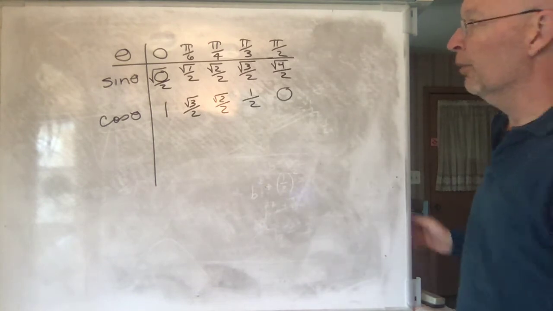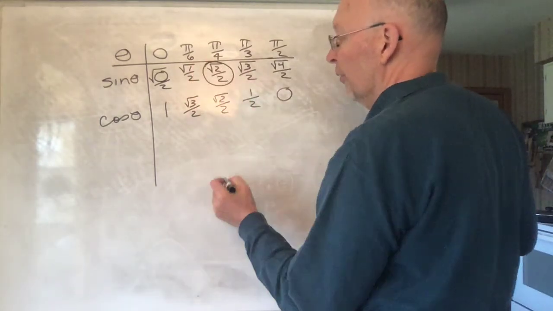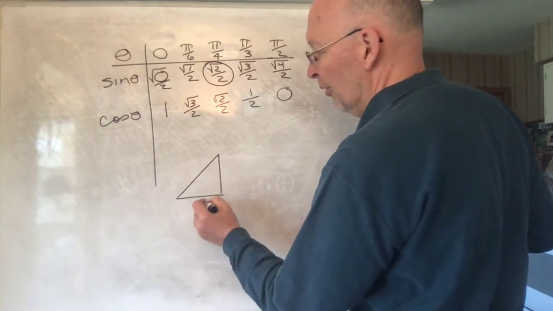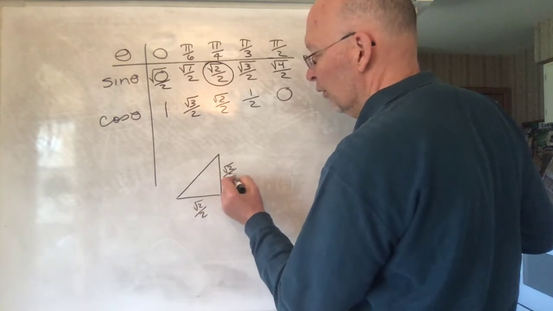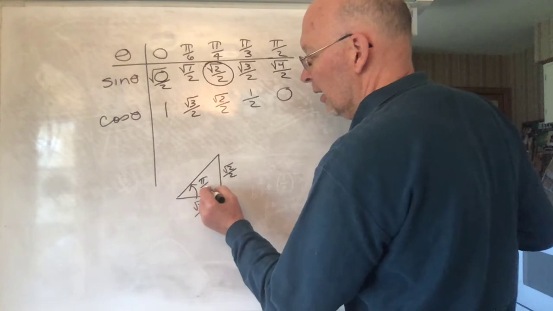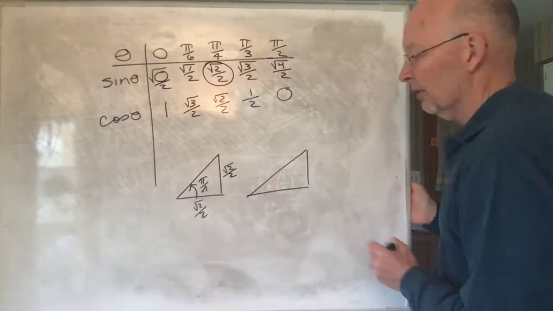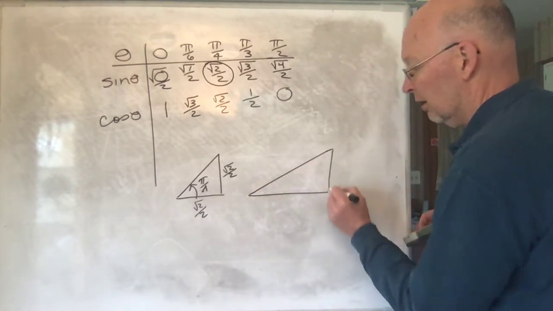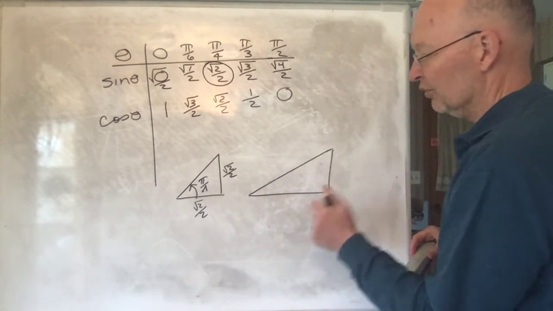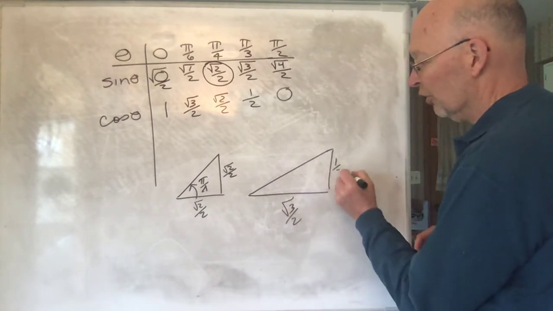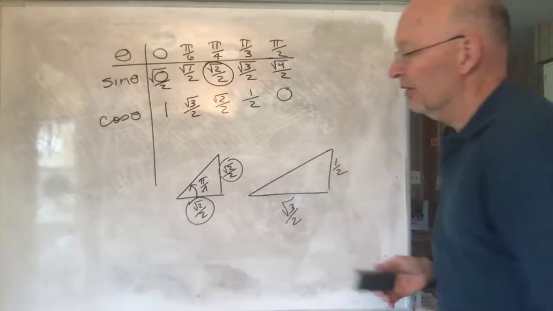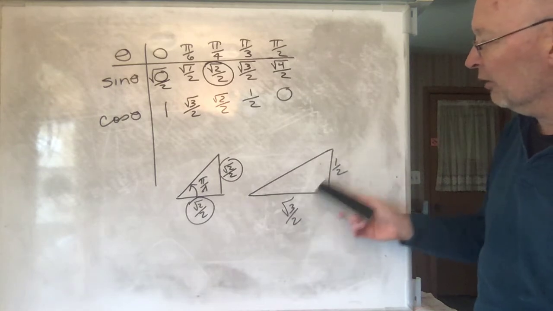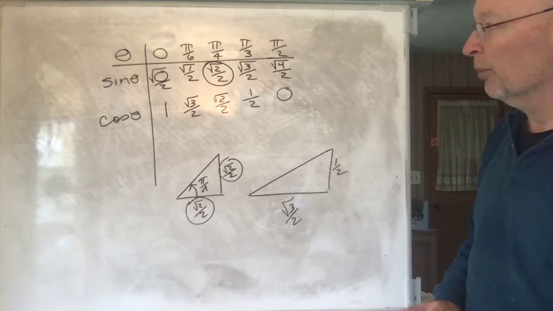The way I remember is that this is the medium-sized one. The medium-sized one goes with the isosceles triangle. So both of these are the same length, square root of 2 over 2, square root of 2 over 2. That's when you have pi over 4. And then if you have pi over 3 or pi over 6, which is 30 degrees, then one of these becomes longer and one becomes shorter. So here's the long one, here's the short one, and there are the two medium ones. See that? So the two medium ones have to go together, and if you elongate one and shorten the other, then the long and the short one go together. So it's pretty easy to remember them if you just think of what's going on there.